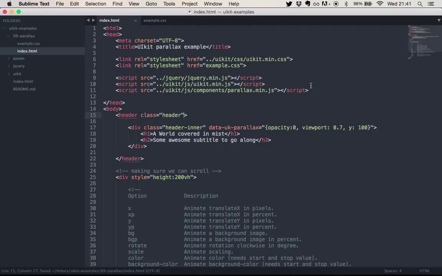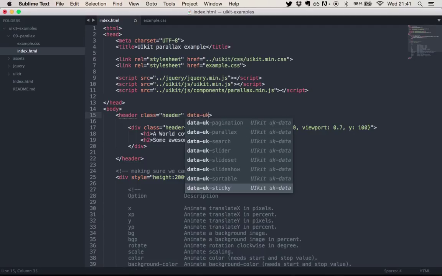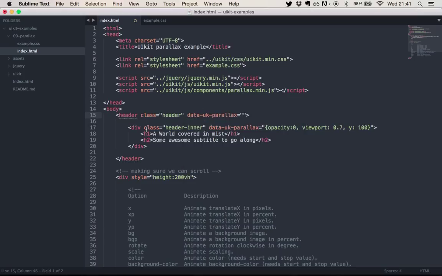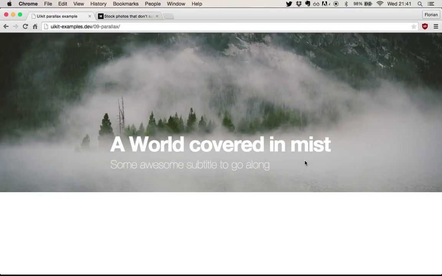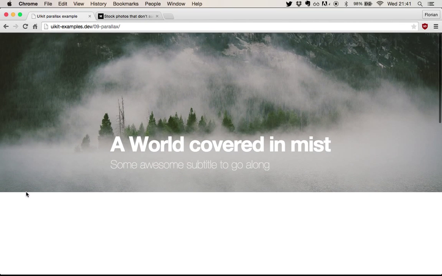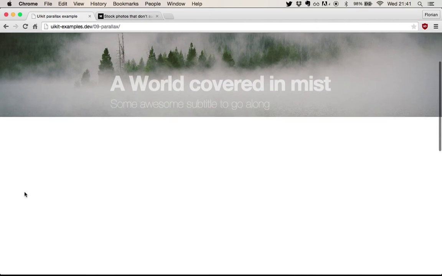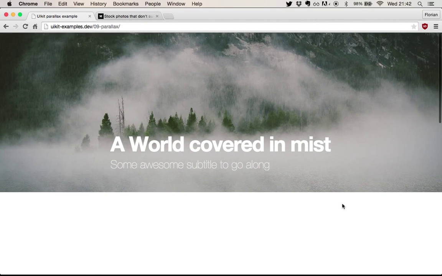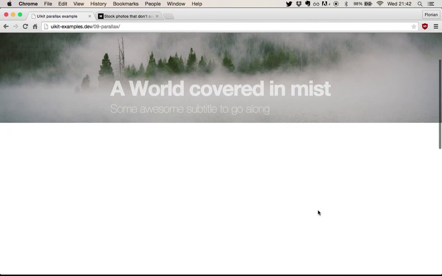And one more thing I want to show you is how you can actually nest those. On this parent element, we have the background image. And as you can see here, we can animate the background image position with the bg shortcut. So again, curly braces, bg for background. And we'll say animate this to an offset of 100 pixels. You can see it if you look at this line, it's very subtle. But it looks like the background image is scrolling a bit slower than my actual scrolling here.